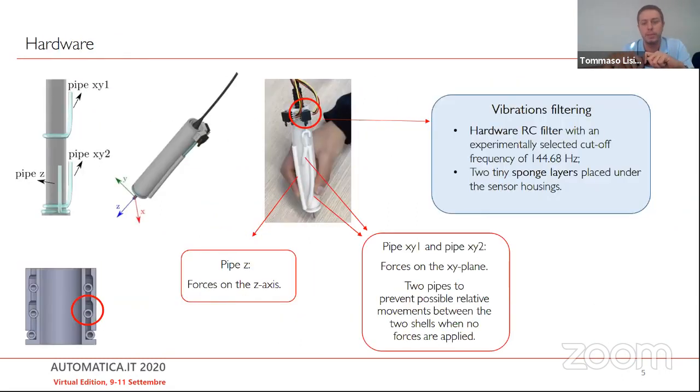As represented in the pictures, each pipe is ring-shaped and firmly attached to the inner shell, with one end leak-proof sealed, and the other end of the pipe is connected to a pressure sensor. Forces on the XY plane are measured by a sensor, and another sensor is used for the forces along the Z-axis.